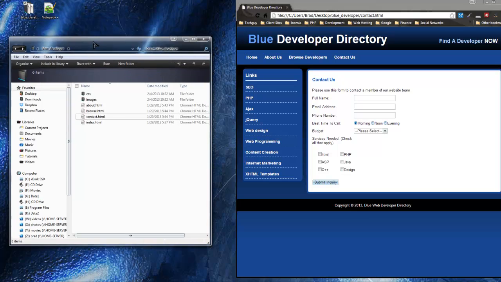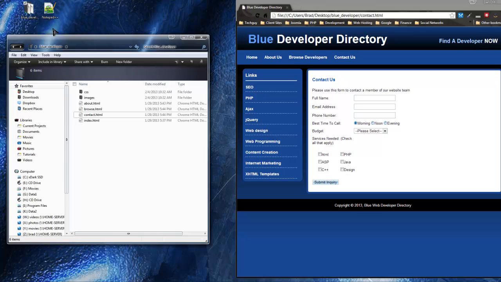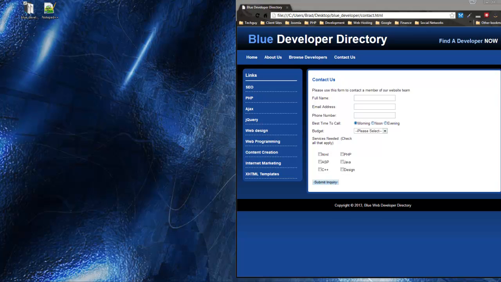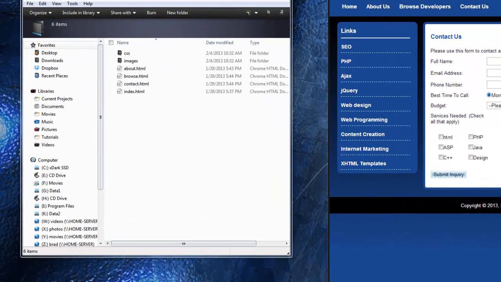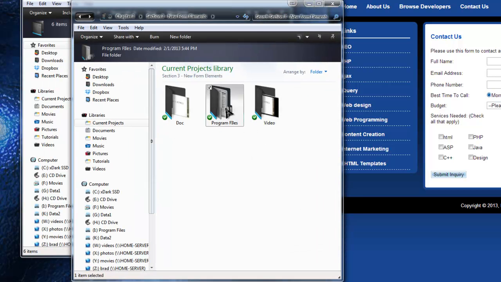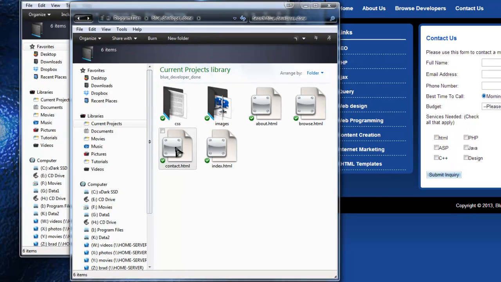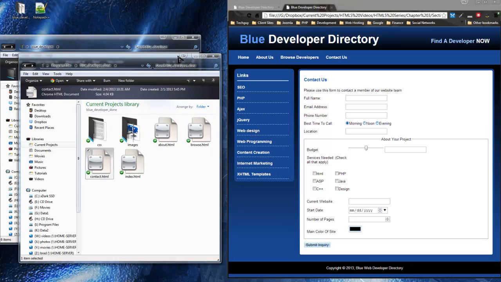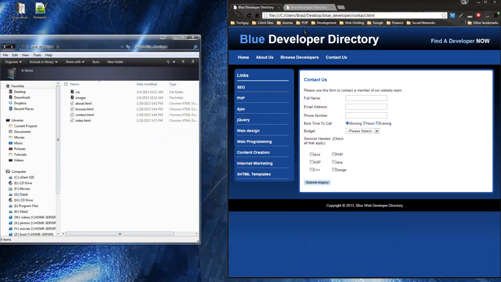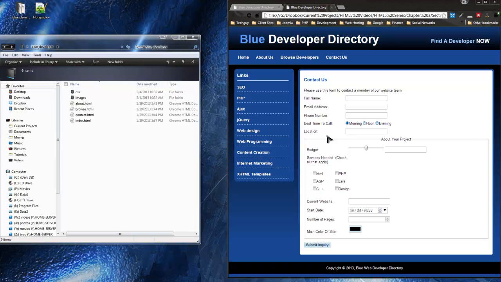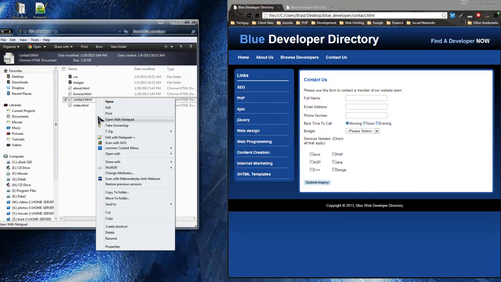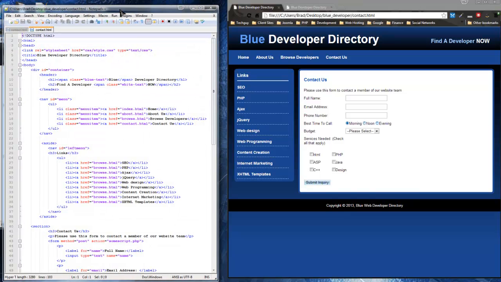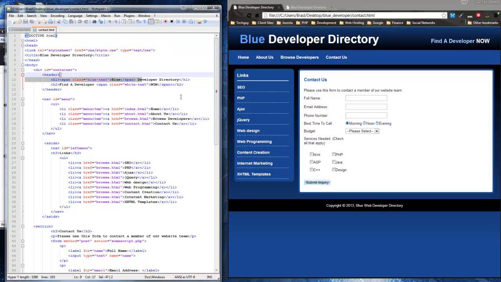But then I also want to open the done version of the contact form in chapter 3, so you'll see the difference. I'm just going to leave the new one open for reference, but we're going to work on this. So I'm going to open contact with Notepad++. You can use whatever editor you're going to use, and let's get started.